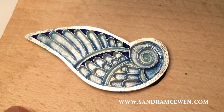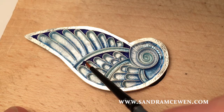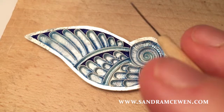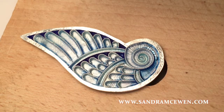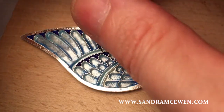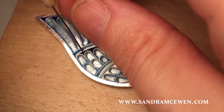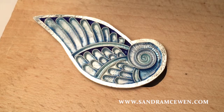There we go. And one more little blob right here. And right here. Right. And now, poking. I'm gonna have to, it's hard to get around here. I know this is looking really awkward, but it's just because the camera's in the way. And not my hand was in the way, but anyway, use the pokey tool and poke.